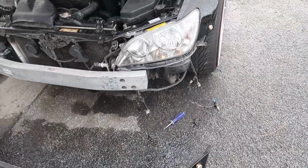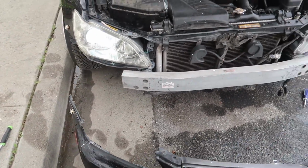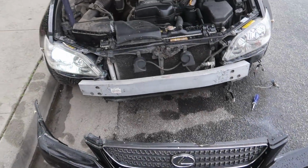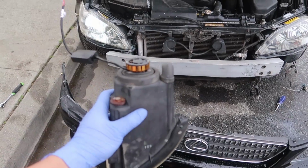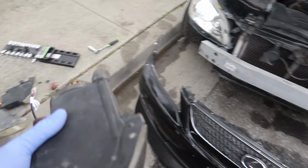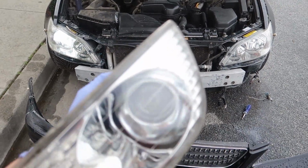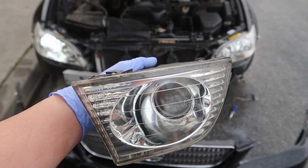Alright guys, so I checked up on all the wirings for the fogs. They are a little messed up, so there's no way of me doing it today because of the weather. So what I'm gonna do is actually install these, take off the bulbs just in case. I don't want water to get in them and get them ruined and all that. I'm just gonna put in the old bulbs just so they are secured and closed so no water gets inside. And I guess that's all we could do for today's video.